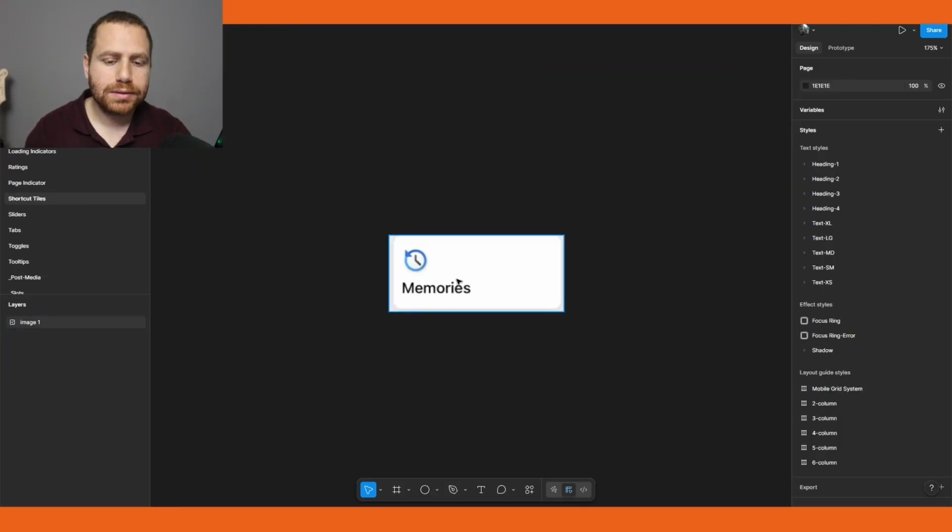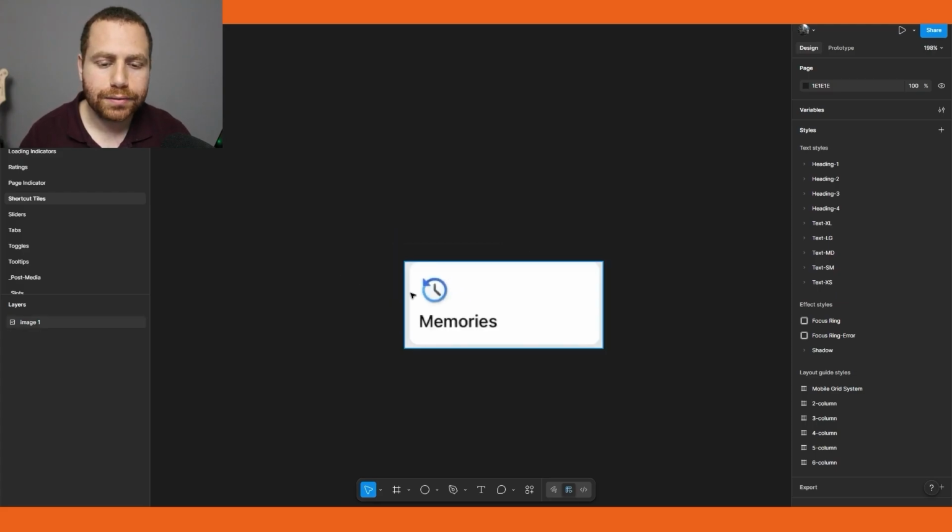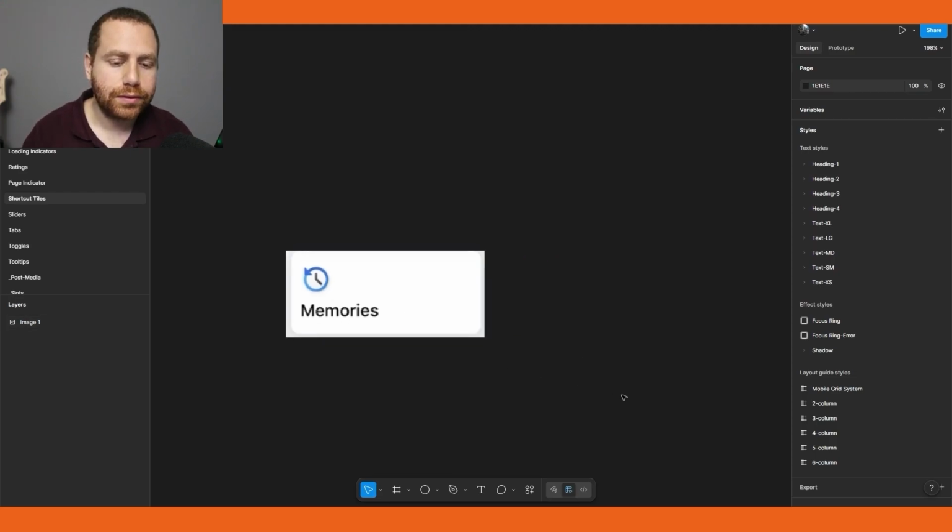So we're going to make this memory tile or shortcut tile because this is available when you open the menu screen or the settings screen when you're browsing Facebook, so that you can quickly access your memories, your saved posts, your pages, your groups, and so on. So this is available in the settings section. So we don't have these specific icons. However, we're going to add one of our icons so that we can swap later if we get these icons later on. And of course, it's a very simple component.